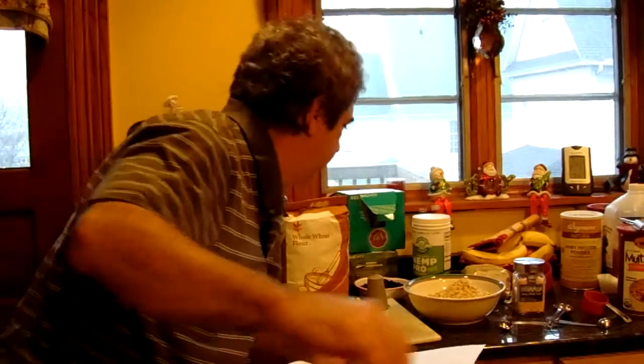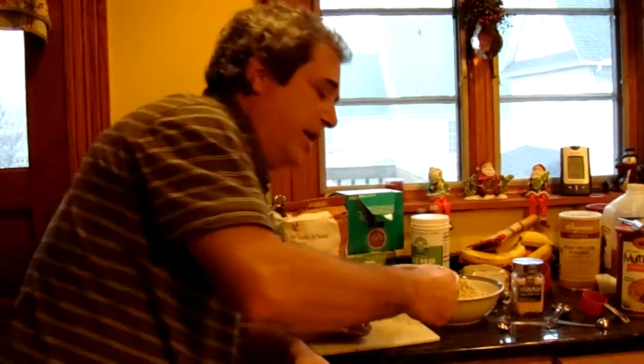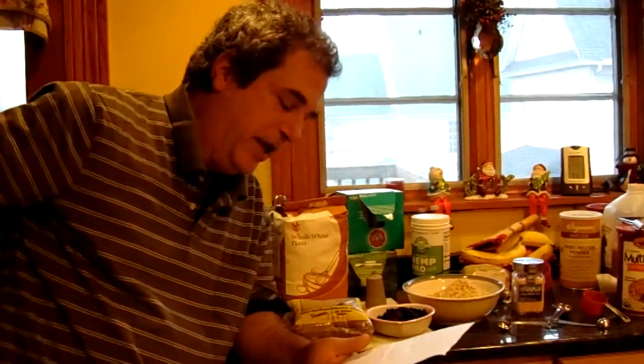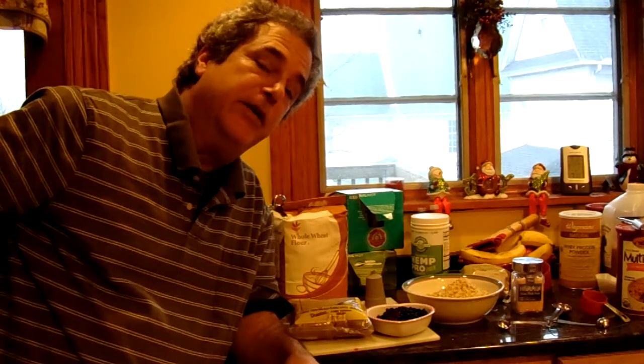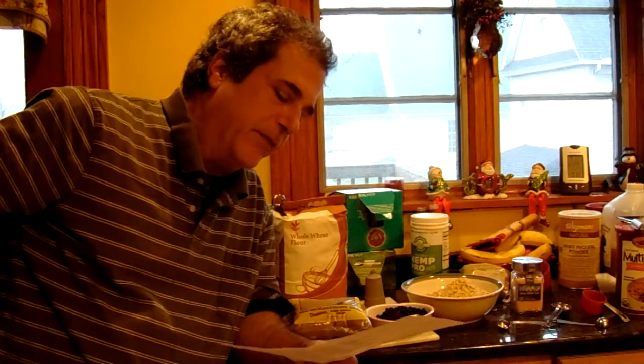And then here, my head's making all kinds of noises, in the winter, we have our dried fruit. For this concoction, we're using dates, cranberries, and blueberries. And I know someone's not going to like the blueberries, so I'll end up eating all this. But that's okay because I'm going to need it.